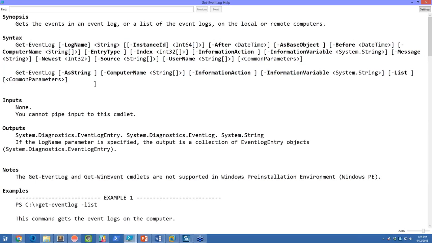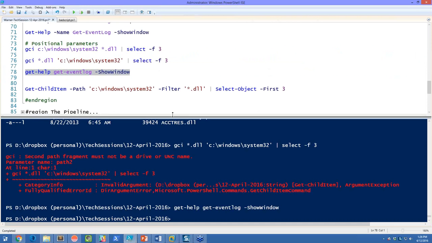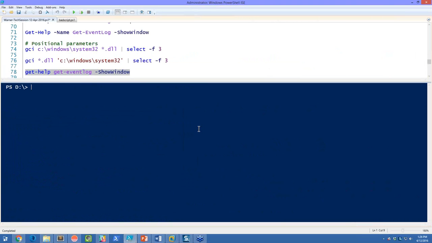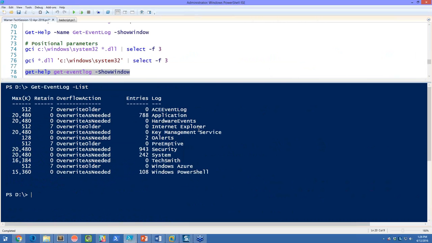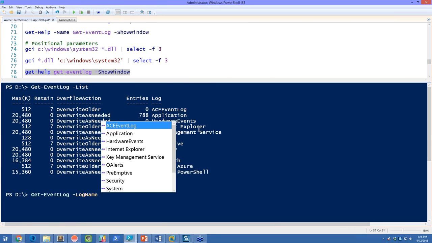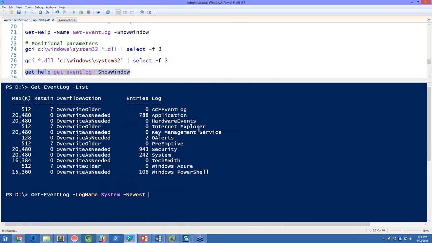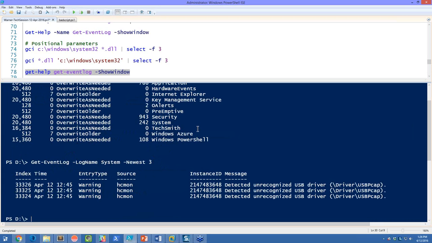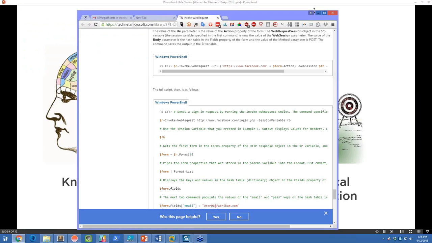The second use case is more global. We can look at the event logs, not their contents, but for instance, if we do Get-EventLog -List, it's just going to give you a list of the metadata. For instance, let me quickly show you that. Let me get my ISE back and adjust the split here. See, so Get-EventLog -List is using that second parameter set. By contrast, I can do Get-EventLog -LogName System -Newest 3 entries, you see? So that's a good description of the differentiation there.